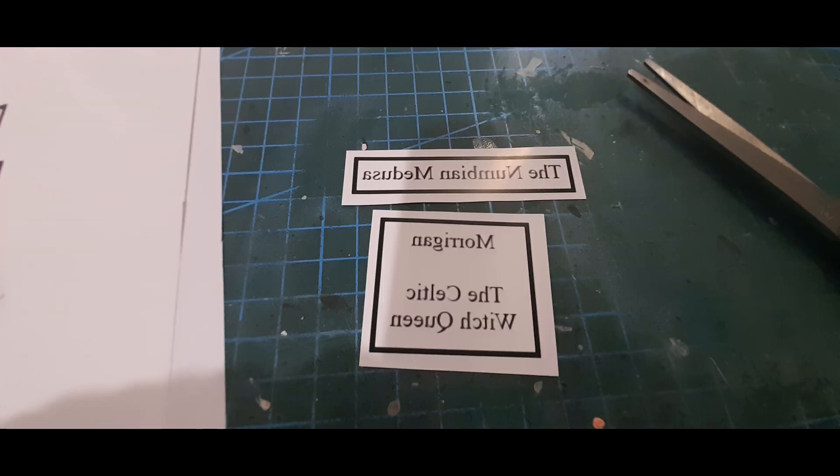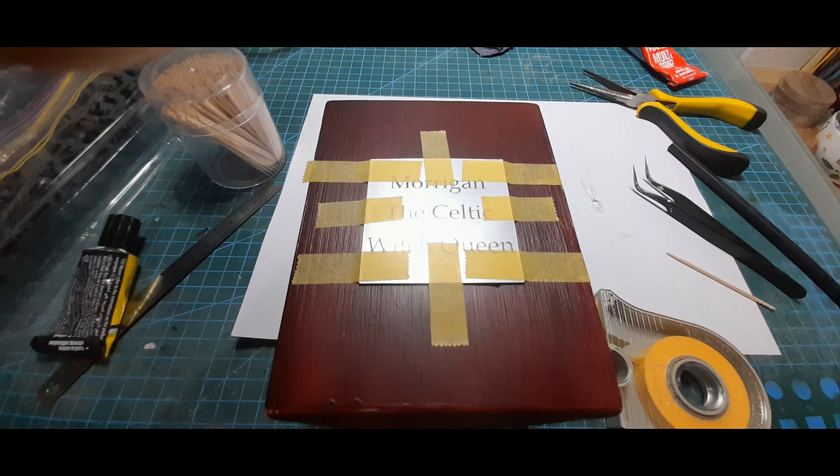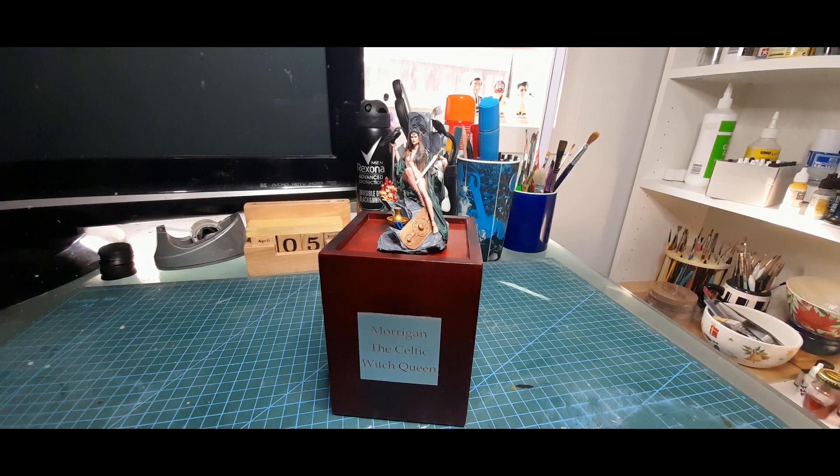Initially I wanted to do my own etching of a plaque and I tried reverse printing and various methods, but it didn't really work. What I ended up doing was getting a person who does laser engraving to make a plaque for me. It was quite expensive at $70 for just a small little plaque, so in the future I'm going to buy myself a laser etcher to do our plaques.